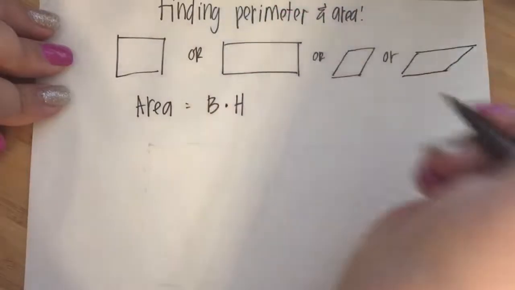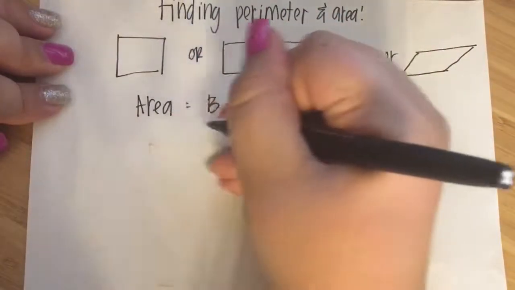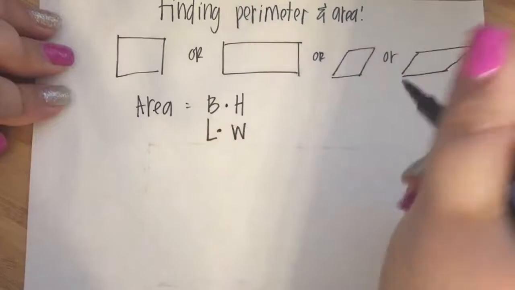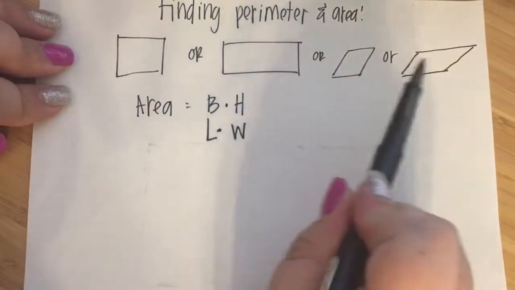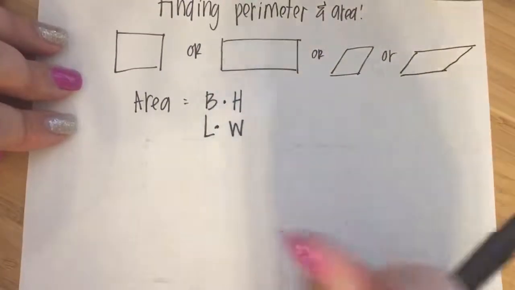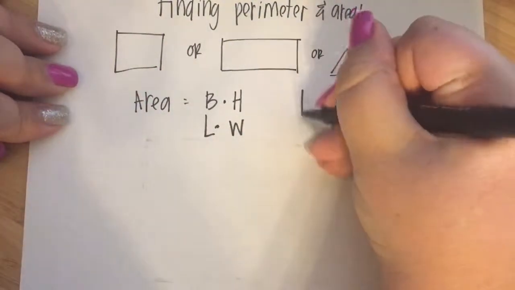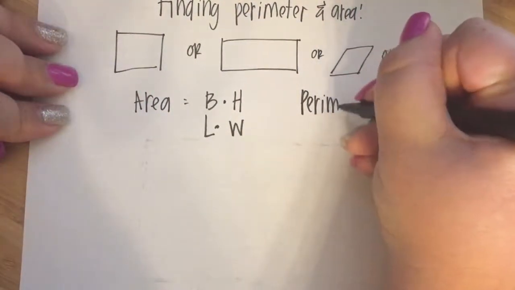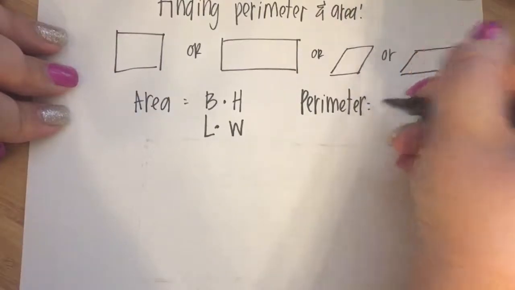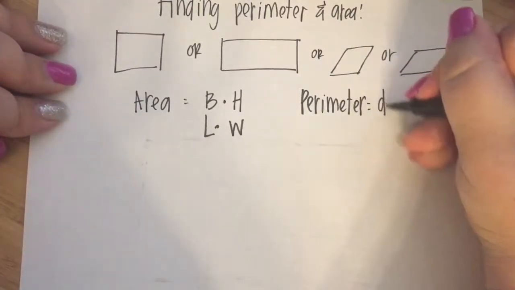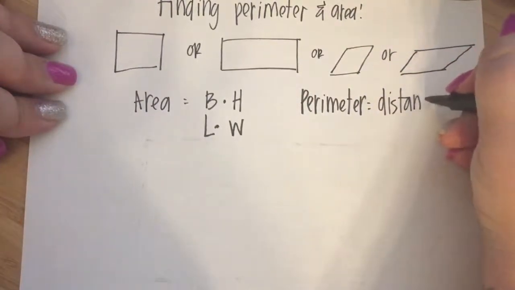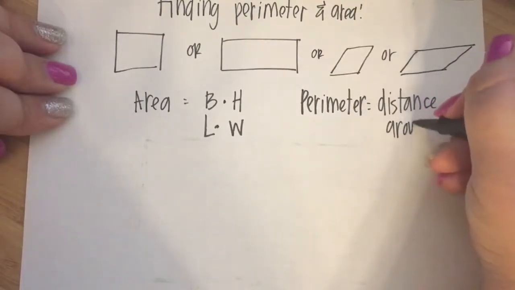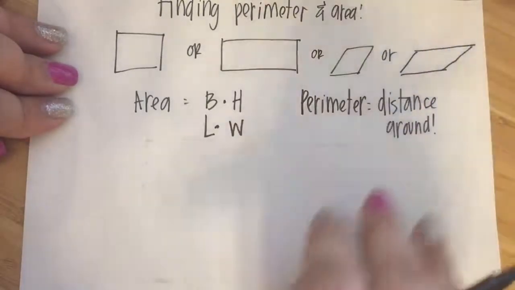So my area for these four will be base multiplied by height. We've heard that as length multiplied by width. It's going to give me the same answer. Now, this is where things are also fun. With perimeter, all of these have four sides. In fact, they have congruent sides. Everyone should say the word congruent. Congruent. I just pretended that you said it too. But even if you didn't, that's okay.